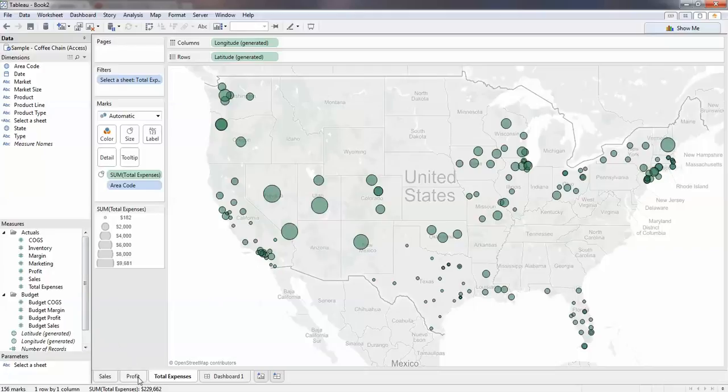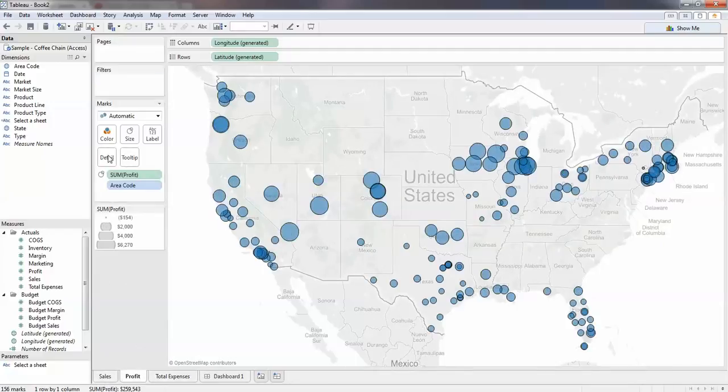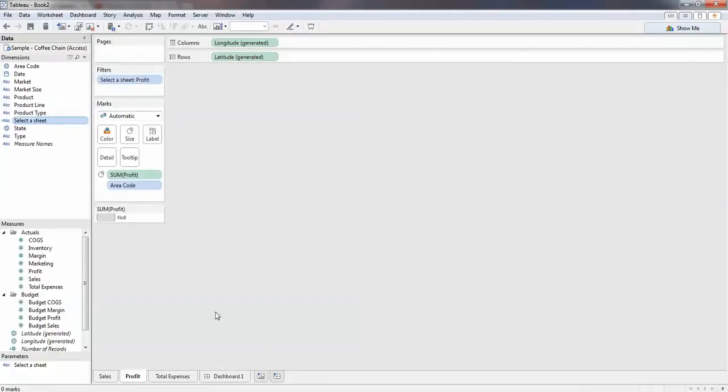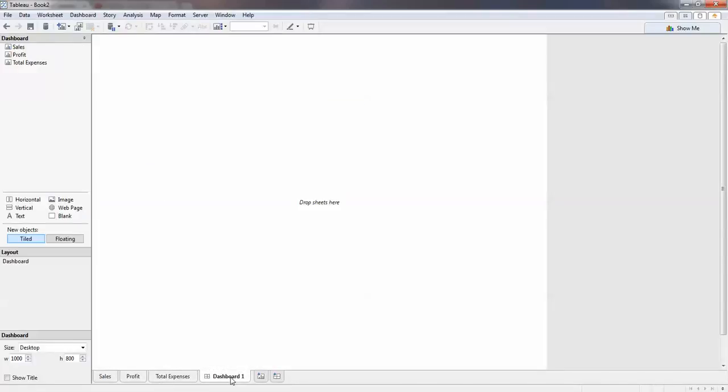So it doesn't really matter which one is the current. Usually the first one is the default one. We also need to do the filter here. So place this one and then click custom value list, enter profit, add this item, click OK. So now we are ready to create a dashboard.